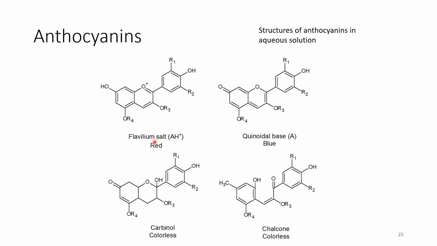If we raise the pH, we'll get that ketone group like I mentioned here. The proton will come off, will form this, and this oxygen here is not charged anymore. When we do that, the color changes. This makes natural colors, especially anthocyanin natural colors, really hard to work with, because if you take them out of their natural pH and put them in a food that's not at that same pH, a lot of times the color is totally different.